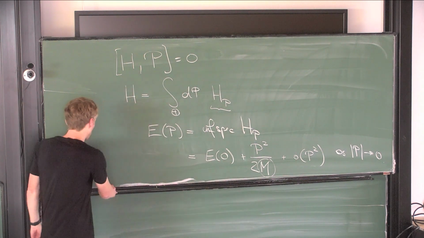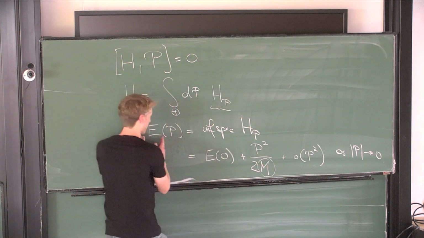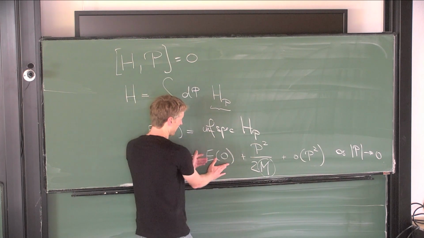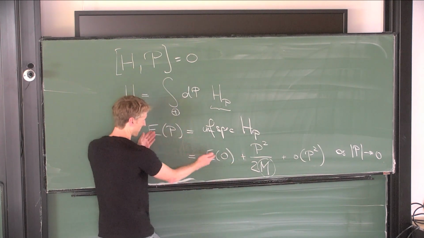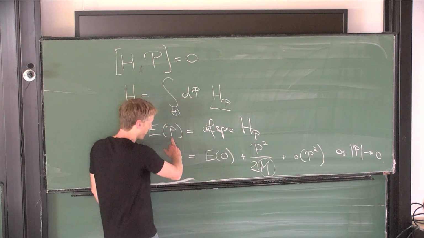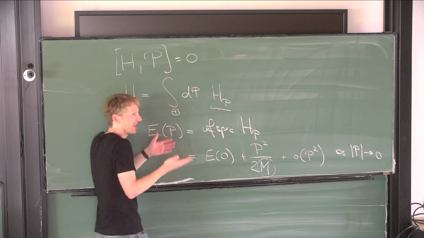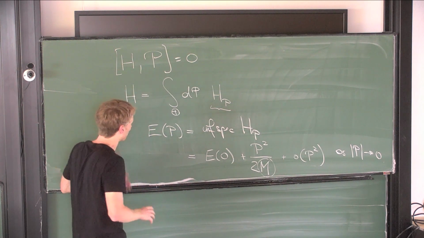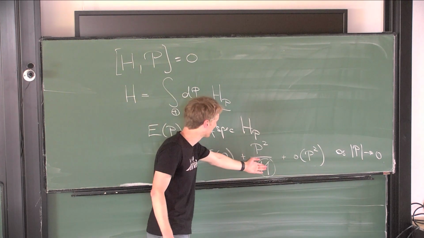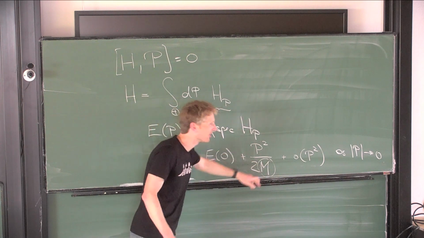And the reason it's difficult, at least from a variational perspective, is that it's really defined by an energy difference. You have two objects which you both don't know. We might have some asymptotics or bounds on this, but bounds don't help, because you want a bound on a derivative or a second derivative. It's really the second derivative of E of P at P equals zero that you want to control. And you can never control this by just having bounds on the energy. That's, I think, the main reason why it's difficult to get a grip on this, because you don't really have a variational formulation of this mass. You have a variational formulation of E, but you need two derivatives of E to get the mass.